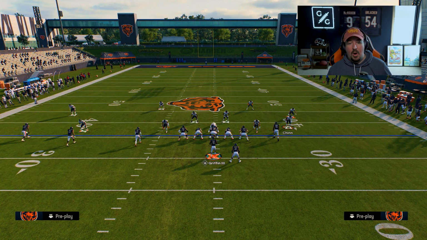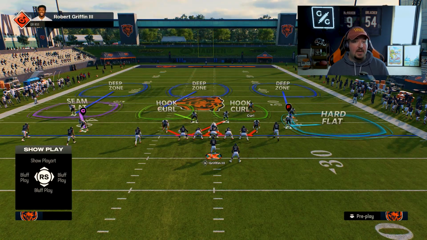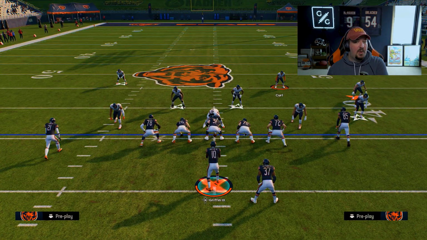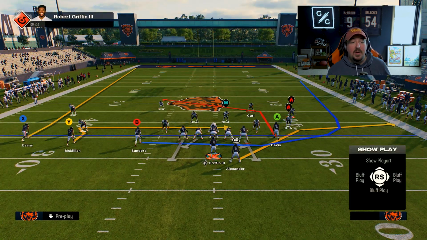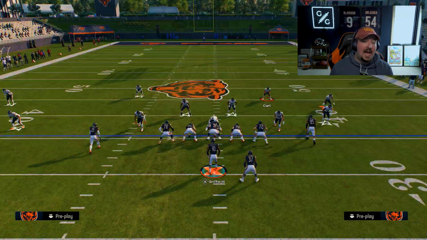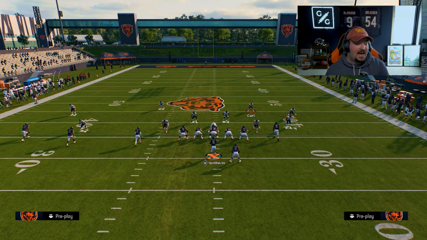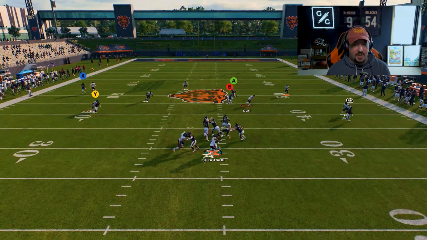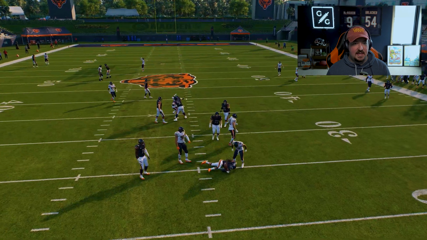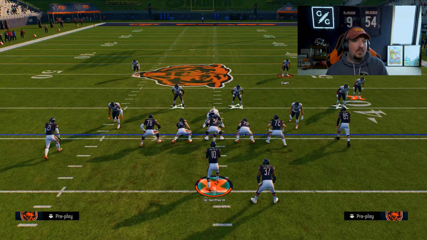So now all we're doing is playing on the weak side hook as if it's still matched, but we're using the seam flat that is on the right side of the field to jump the running back hot throw. So I'm still looking for this slant and knowing that my left side hook curl, that linebacker, is going to play the tight end on the post. So the ball snapped. I kind of jump down. I'm taking this. And look at the pressure. I mean, we're getting straight to the quarterback.